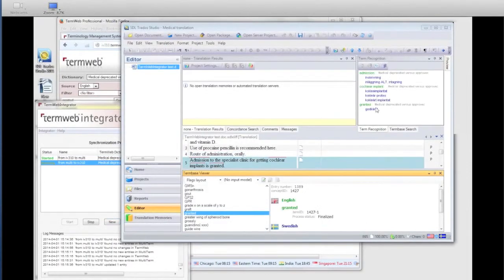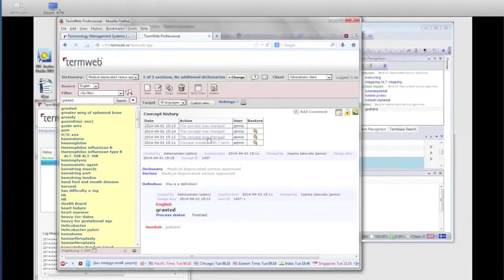I can just go up, down again, and by viewing term details, you can see this is a definition. So the definition was added here. Of course, when I edit the definition or the information in TermWeb, it will also be edited in Studio. So everything that you can do, you do just one time centrally in TermWeb, and everyone who is connected with a particular dictionary, either through the desktop variant of their MultiTerm or through a MultiTerm server, will all get this information at once.